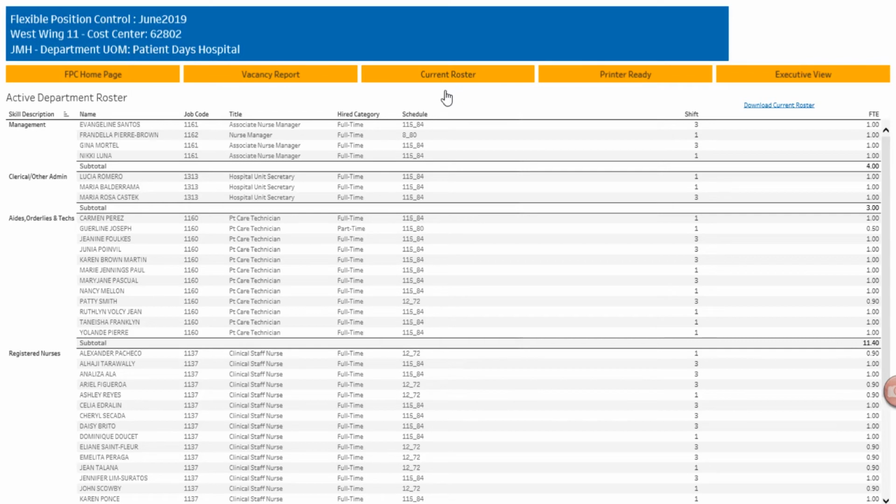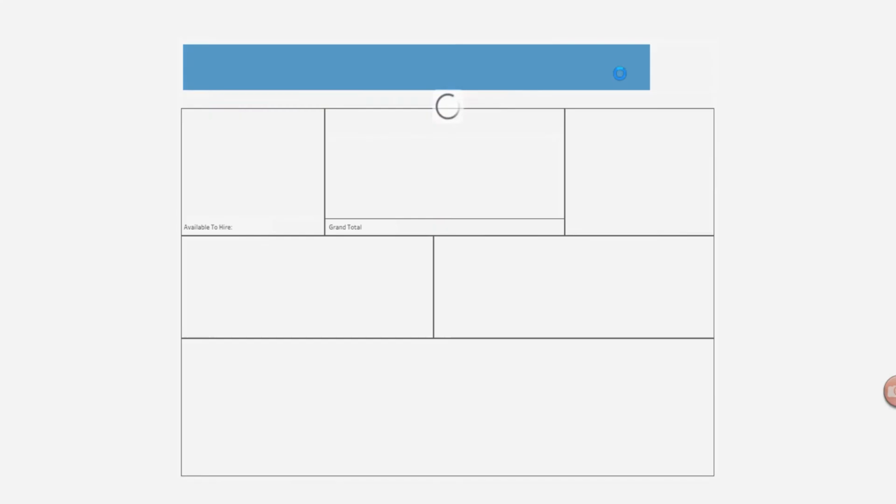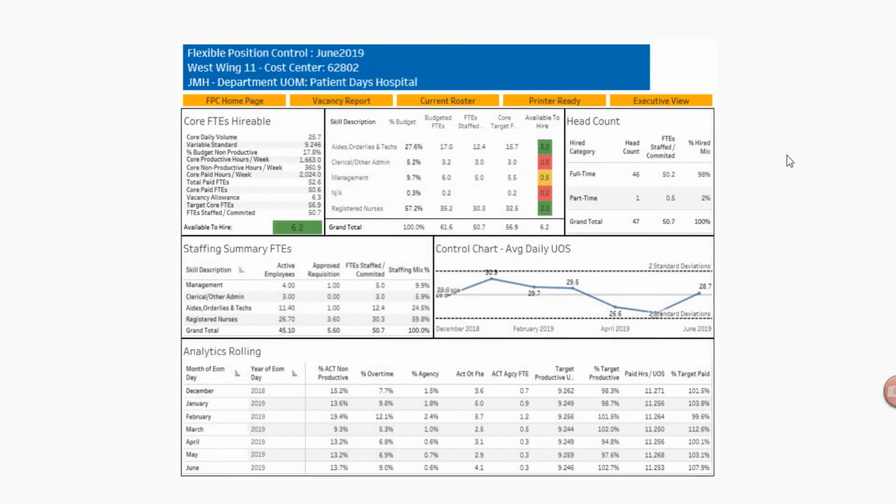Going over here, this gives us a current roster of different employees, their shift, things like that. I created a print-ready version just because I know that they're going to be taking this across the organization. And yeah, we're still old school. We still print everything out. We still hand things in on paper half the time. Not for the most part, but in some of the more clinical areas. And it's just what you're used to. So we wanted to create a print-ready version. If you were physically handing in a piece of paper to someone, you could print it out and not worry about it not fitting the screen.